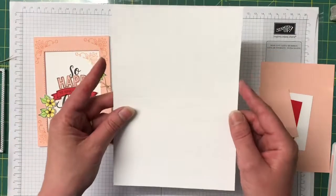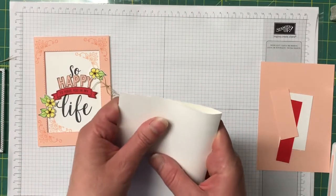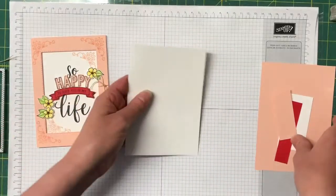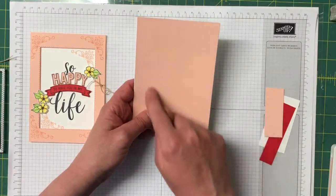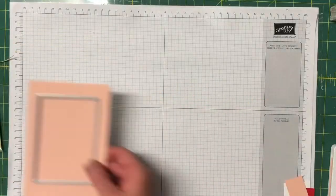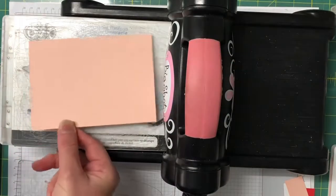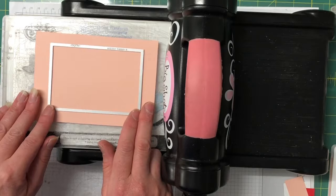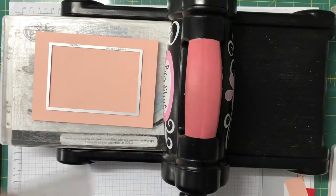So first off, we have a half a sheet of A4 that has been scored in the middle. We're just going to fold that one and burnish. So we have a Whisper White card front. Then we have a piece of the Petal Pink that's going to go straight over the top. And what we're going to do is we're going to bring in the Big Shot, and we're going to cut that die in the middle there. So let's bring the Big Shot in, and we'll do that first. Just popping that Petal Pink down, and I'm just going to put that die and center it in the middle. Like that.